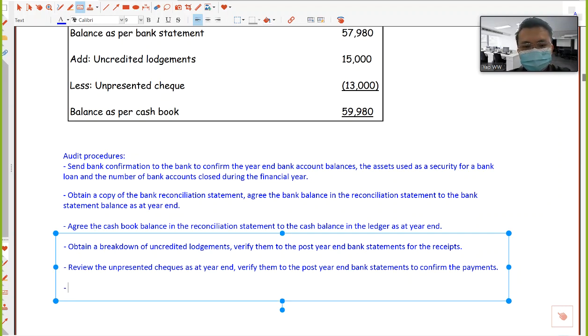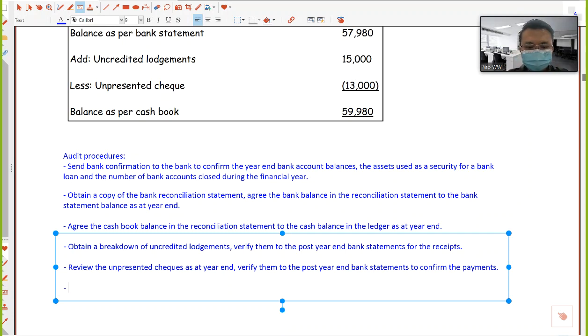Besides this, unpresented check will get expired. Like today I issue the check for the payment. Supplier somehow lost the check. And after 6 months, right, the unpresented check will be expired and then forever the check will remain unpresented. Even if the supplier goes and banks in the check, the bank won't process it. So after 6 months, still remain unclear, forever this will be an unpresented check.